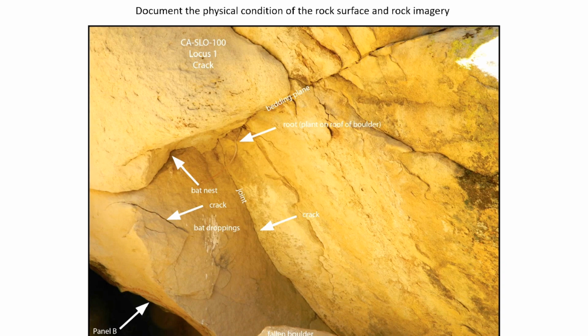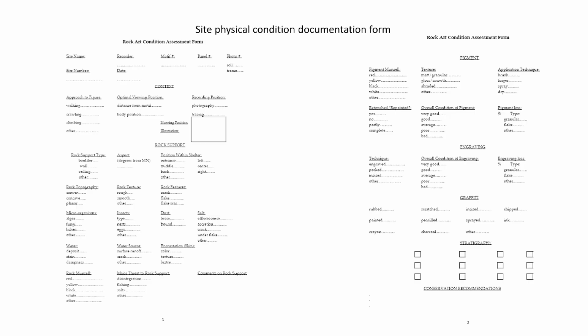Dated photos such as this also act as a datum reference point against which future monitoring of the site's condition can be done. In addition to the focus on the site only, it is important to examine surface water flow down the slopes above the shelter to assess any influences from that direction, for example. Physical condition assessment forms like this one help collect information on panel and motif location within a site, its aspect, topography, texture, anomalies such as cracks and holes, microorganisms, animal and insect activity, water sources, crust, skins, color, signs of vandalism, and overlap sequences between motifs and natural features, or including the succession of natural features on other natural features on the rock surface. So not only look at the things themselves, but the sequence of things to create a history of damage at the site.